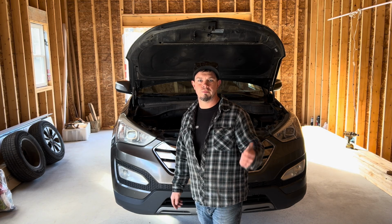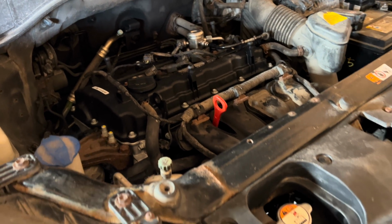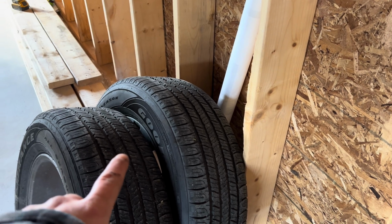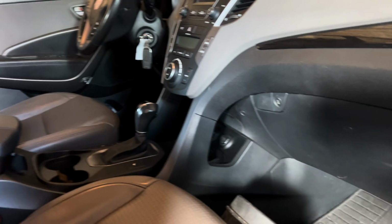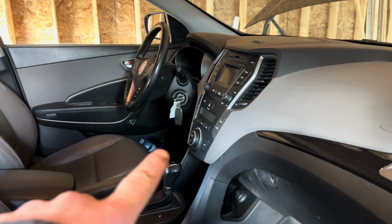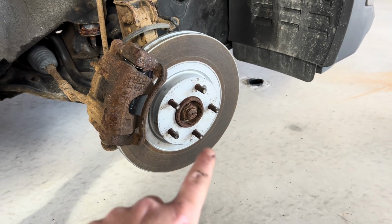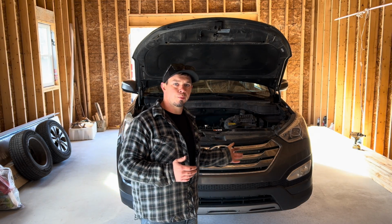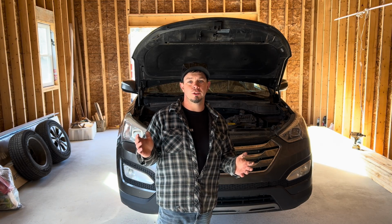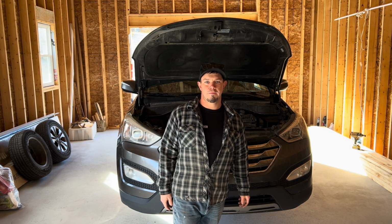So, the pros. This thing has a brand new engine with literally maybe 10 kilometers on it. The tires, like new. The windshield is good. It's fully loaded. It's got heated leather seats. It's got a panoramic roof and a backup camera. It's got all brand new brakes, front and rear. And in overall condition, the body is in pretty good shape. The interior is in great condition for the age and the mileage. I'd almost feel bad scrapping this car. I won't, but I almost would.